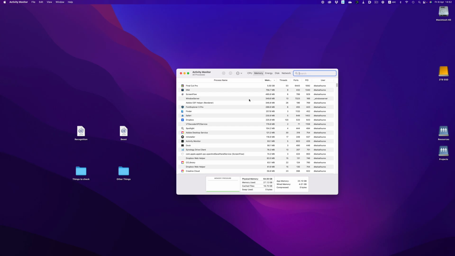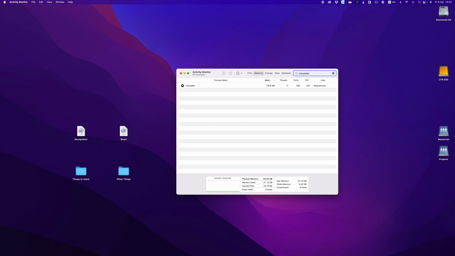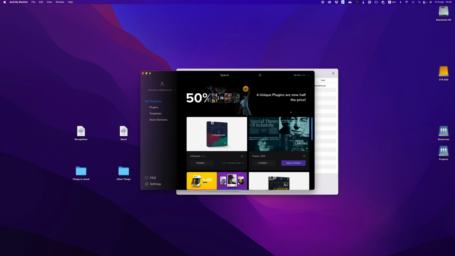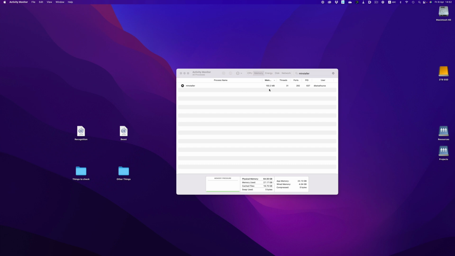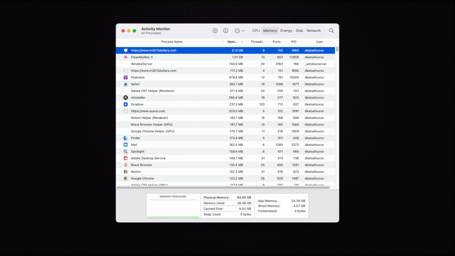Let's take as an example the M installer. It comes from a company that develops plugins for Final Cut Pro. M installer's only purpose is to check the user's credentials and to easily download plugins you might have purchased. This thing takes 112 megabytes of memory. And as you can see, now that I've opened it up, it uses even more memory. If the system runs for a while, the memory requirement increases even more. Here's a screenshot of the installer using 260 megabytes, even though I haven't used Final Cut or opened up the app. So there's something going on there as well.